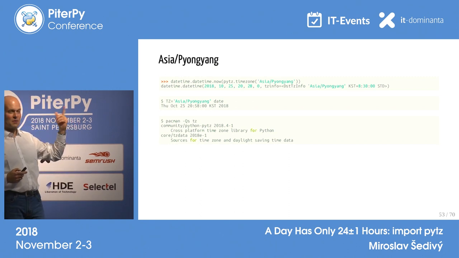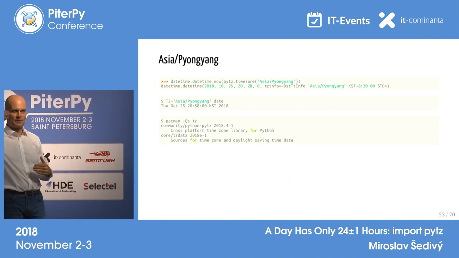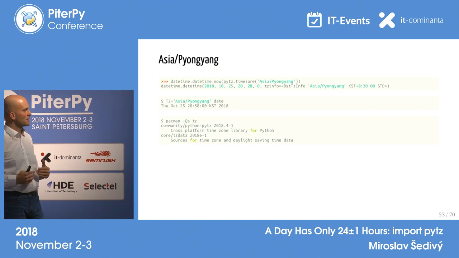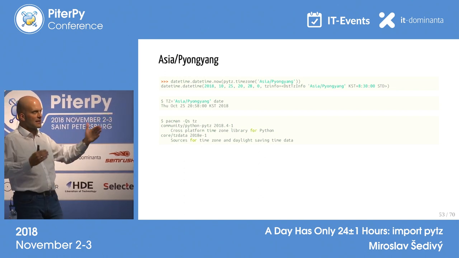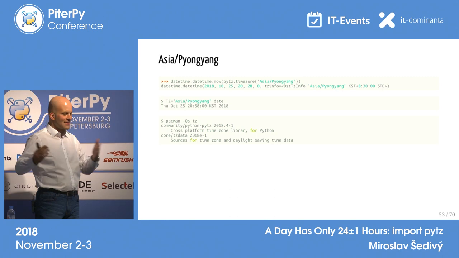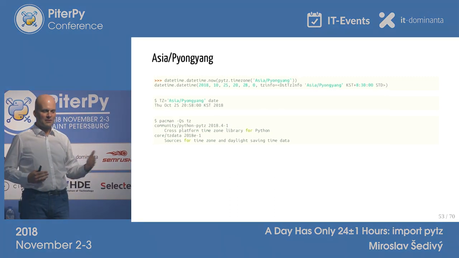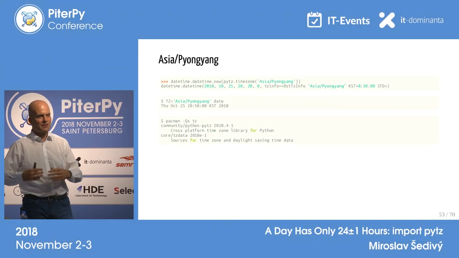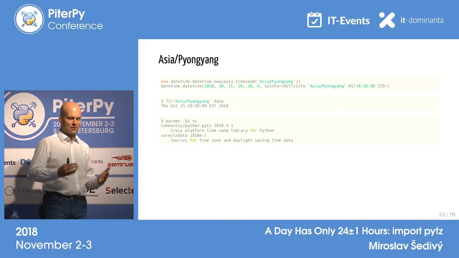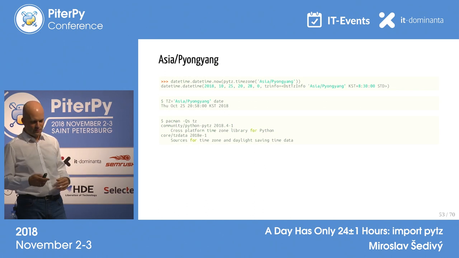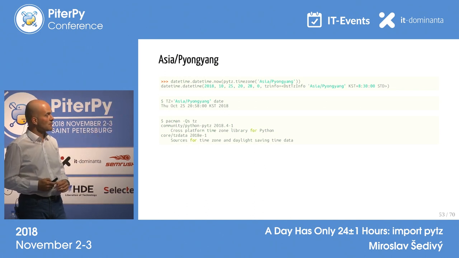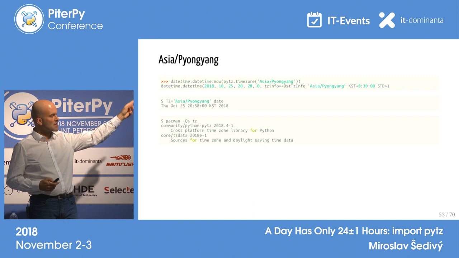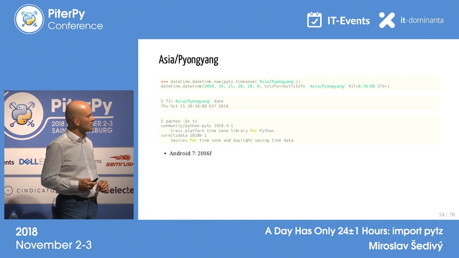And on Arch Linux, pytz has its own copy of the tz data database. And the tz data was on its own. So now imagine that you have a PostgreSQL or some database that also uses time zones, that you have some other programming languages that also try to use their own versions of tz data, and they should be compatible. But even on one system, sometimes it is not compatible. In between, pytz has been updated on Arch Linux.